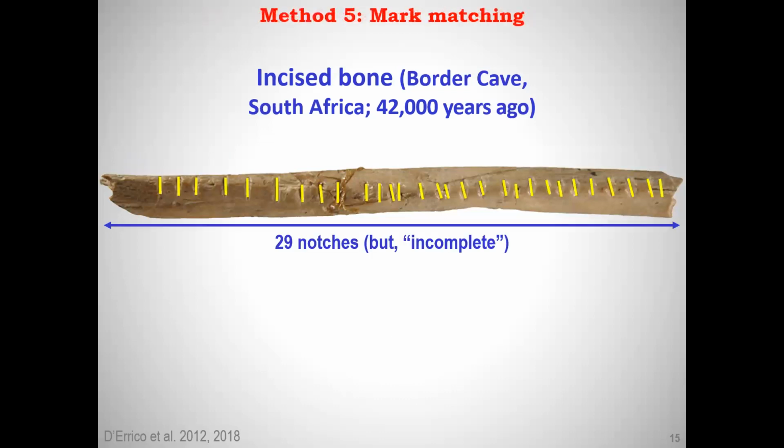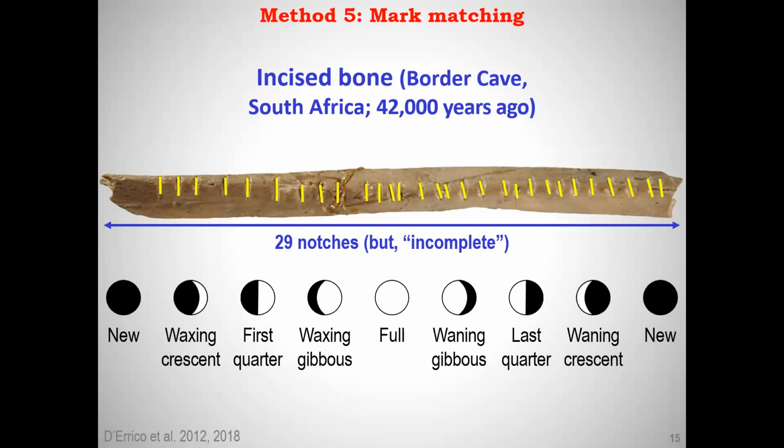So our fifth method tries to match the total quantity of marks to some known phenomenon, like the number of nights in a lunar cycle. So whenever we find an article that has between 28 to 32 notches, like this one does, it's assumed that it may have meant the lunar cycle. And perhaps it did. However, as I just noted, there is no indication that the notches were incremented in the fashion of a calendar. Furthermore, in contemporary systems, around 30 marks can mean all of a category rather than the specific number.